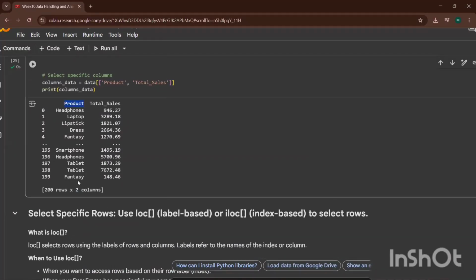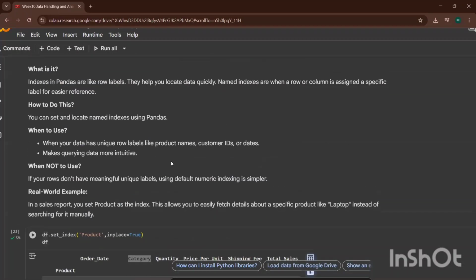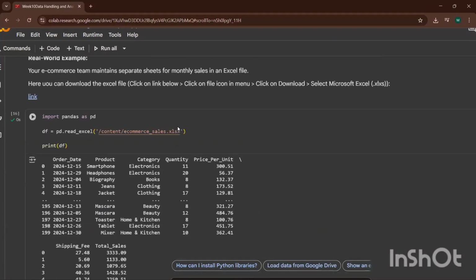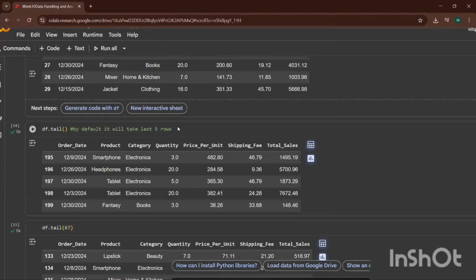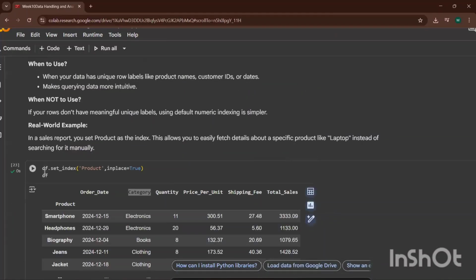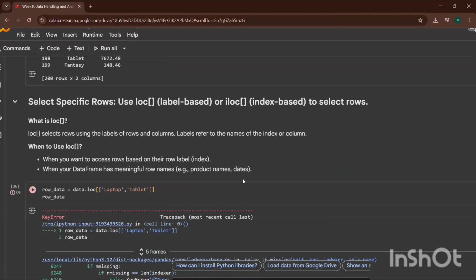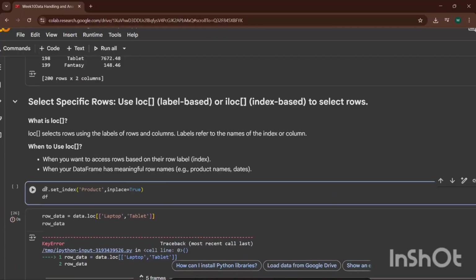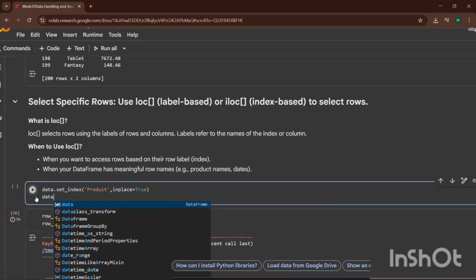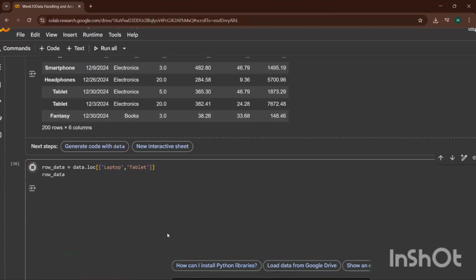Guys, the product is the label. I am not giving product as label over there. I have to make product the label like we have done before. Let me show you guys. We have created product as label before, and now we have to use that. I have to put product as label first, and now if I run it, I will get my answer.